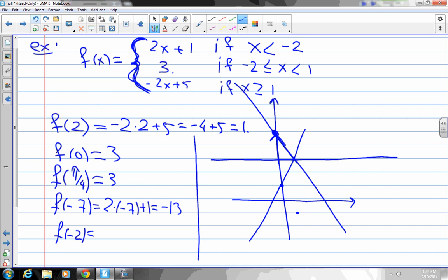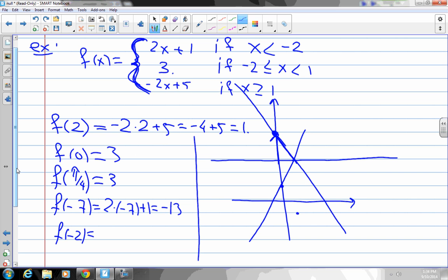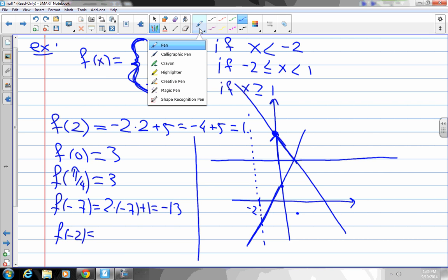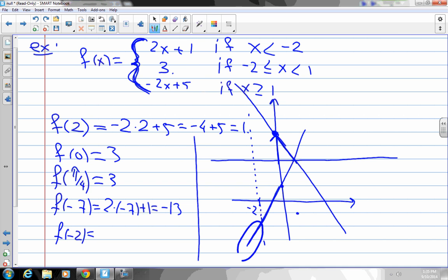Well, one thing that we can do now is to erase parts that we don't need. And what I mean by that, so this first line, 2x plus 1, really works for x less than negative 2. So whatever negative 2 is, this line should not pass this little threshold, right? This chunk right here is the only piece that is for 2x plus 1, less than negative 2, right? So I'm going to erase the rest of that line.